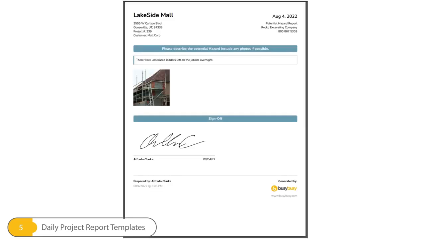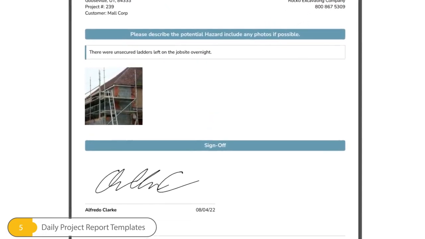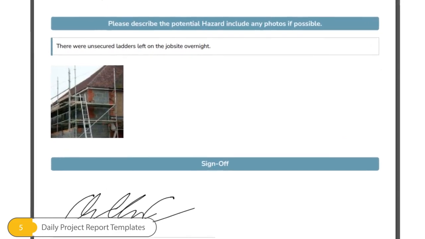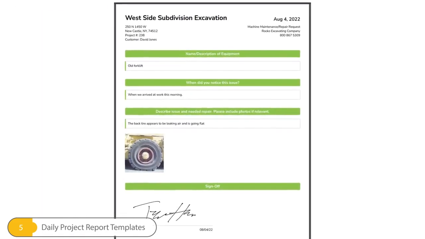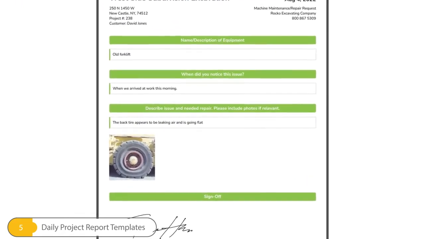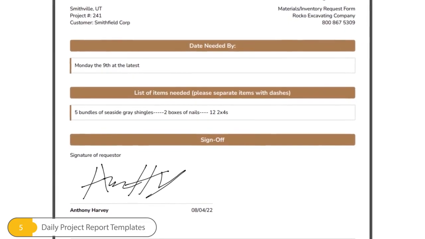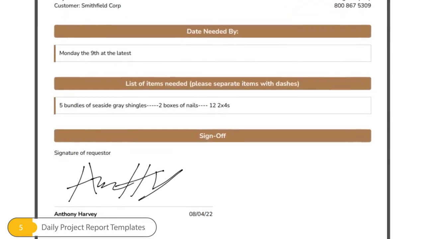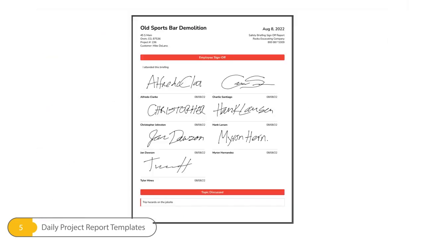For example, you can use our report template to create a potential job site hazard report that employees can quickly access, fill out, sign, and share back with the office. Or a supervisor can fill out an equipment maintenance and repair request report. Or when extra materials are needed on a project, a supervisor can access and submit a material request report for that project. Another exciting type of report that can be created using a template is a safety briefing sign-off report. Let me show you how to build a template.